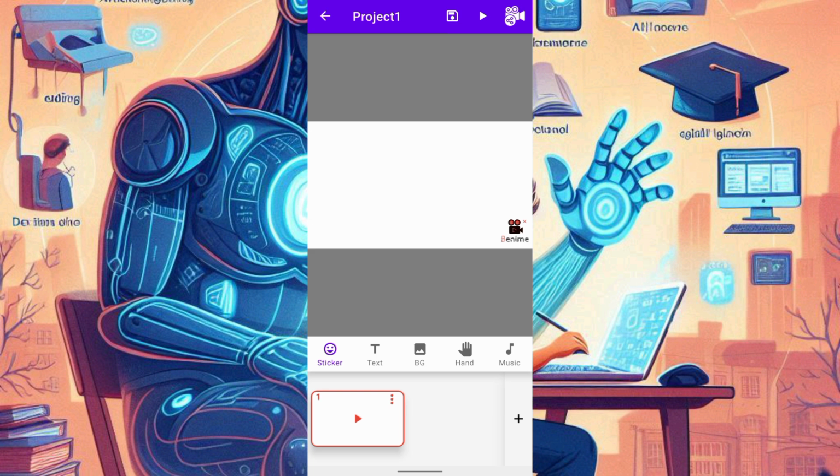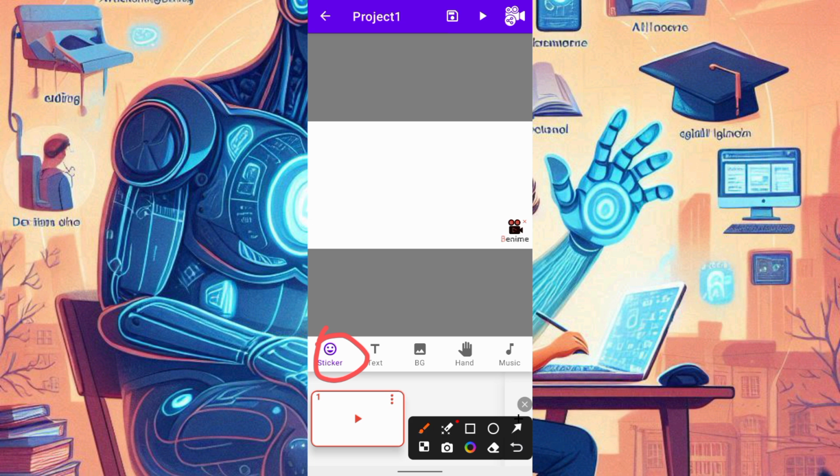So now, for us not to delay, the first thing that you are going to do, let me just explain most of these tools so that you can understand the function of each of them. So here, the sticker is the image that is going to be on top of this background, on top of this white background. This is the sticker that I'm talking about here. That is the sticker. This is the image that you are going to be making use of in the course of presenting your project or your presentation.